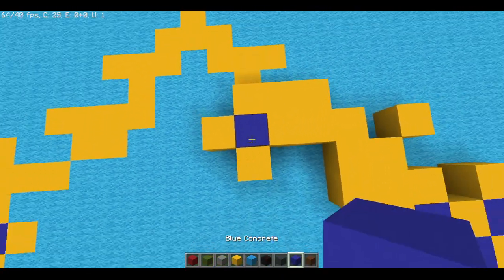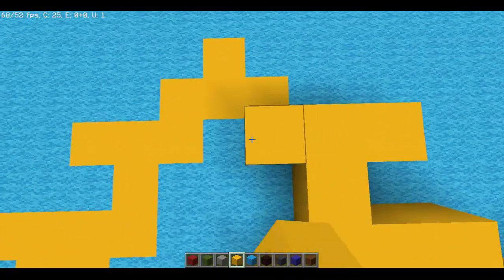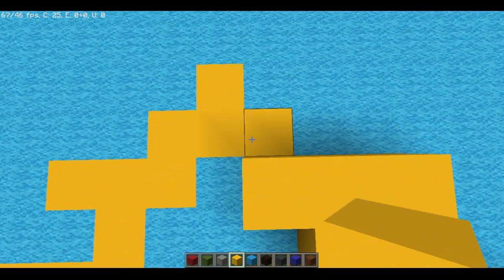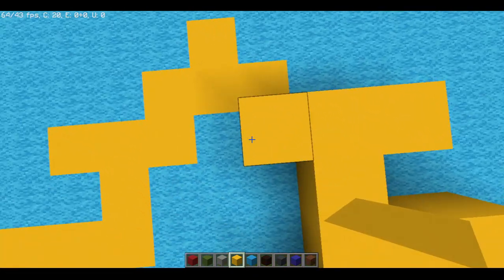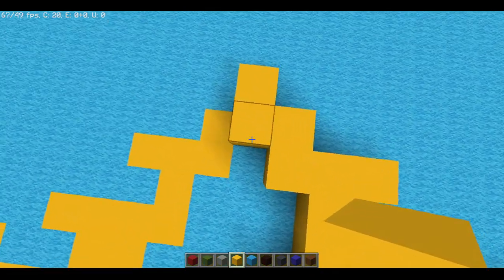Fill this in, blue. From here, you're going to go up by 1, 2, right by 1, and then go left by 1, so it forms a T. And from here, this was yellow, of course. With yellow, you're also going to go up by 1, right by 1, up by 1. That's up by 1, left by 1, up by 1.